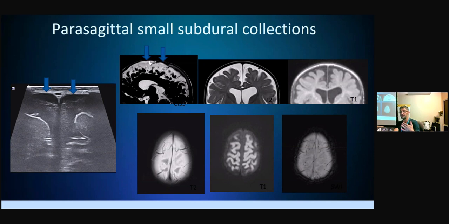And this is the superior sagittal sinus. And if you do an MRI, you can barely see them. They are 1 to 3 millimeters usually. Or if you don't do a high resolution MRI study, you don't see them. They fluctuate in size. They don't show mass effect on the brain parenchyma, just a little bit on the subarachnoid space. If you repeat the ultrasound in the afternoon, they may go away. If you repeat the next day, they can come back on the other side. They fluctuate. We see them up to 1 year, 2 years, not only in the newborn.